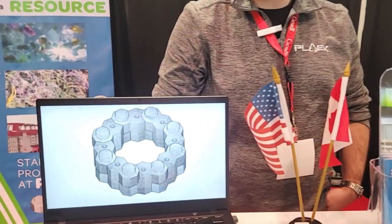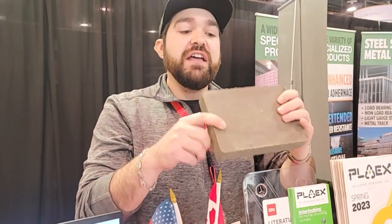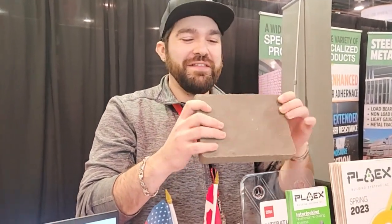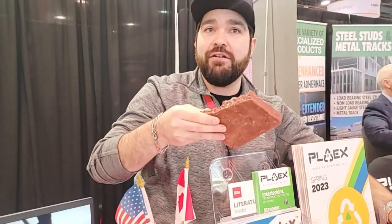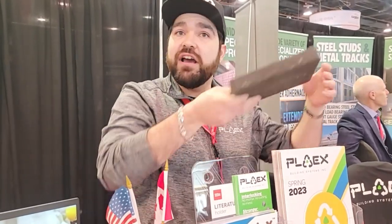These are very colorful down here and I see the display — it looks like you've got some gray so you can do products that mimic nature but also add some color just for fun. Exactly. This is the base color that our composite comes out of — a very neutral color within the build sphere so it can take on a variety of dyes. Here we have what would be our brick equivalent, achieved with red iron oxide, so still a natural dye. And this one blends in with a black asphalt finish, achieved through fly ash — another natural dye — so these maintain that fully recycled or natural property.